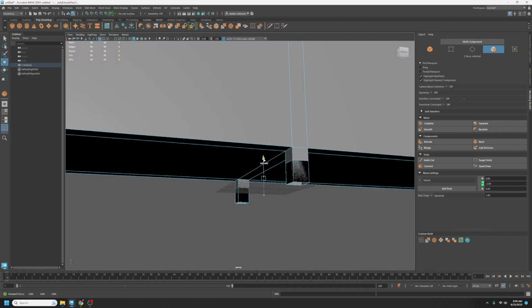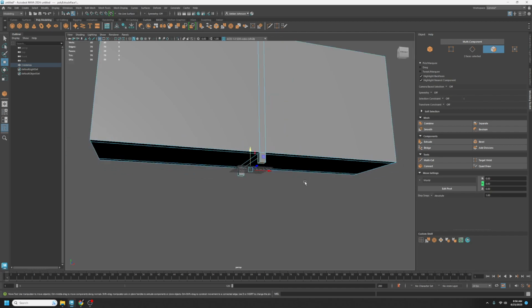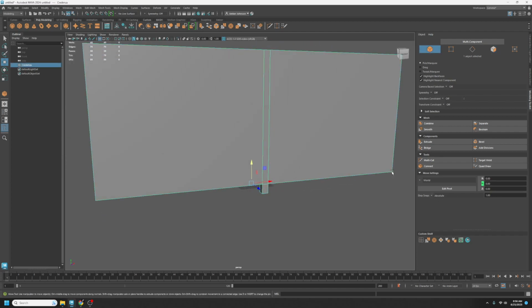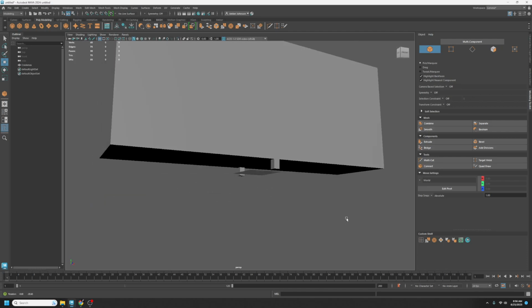Do you see how we did that? I'm extruding back up into itself. So we don't want to do that, so we're going to let go of the Shift key, and I'm just going to move it back to 0. And I can do that nicely because I do have my step snap turned on. So we have our first couple feet.